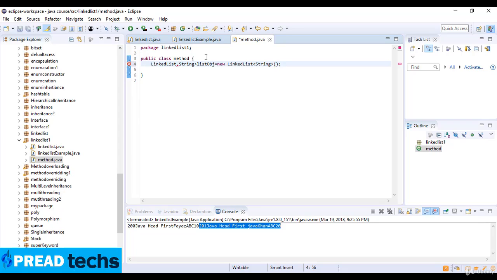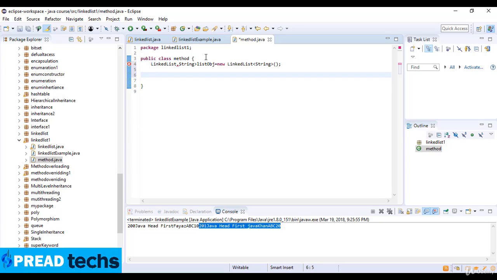So this is a simple method of the list object as an interface of the LinkedList of String. So what is boolean add(Object item)?